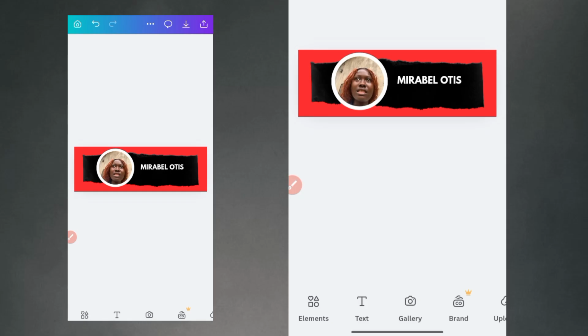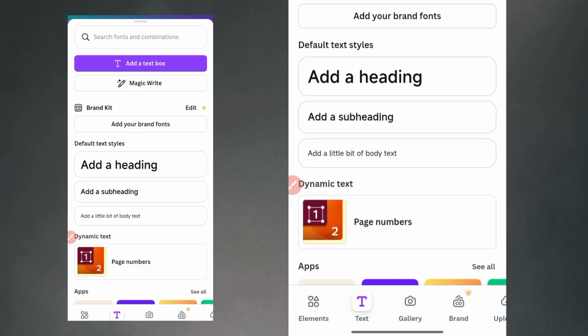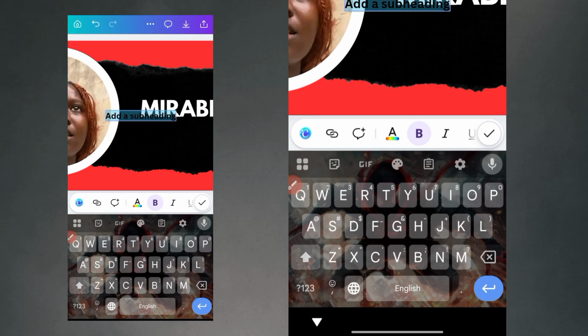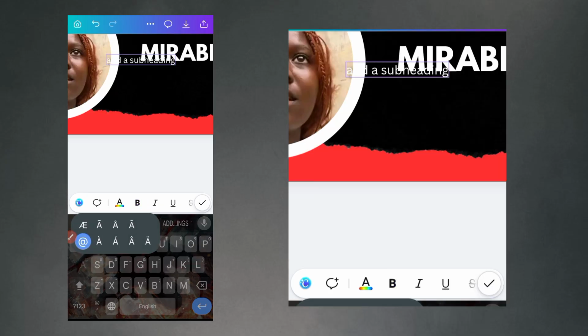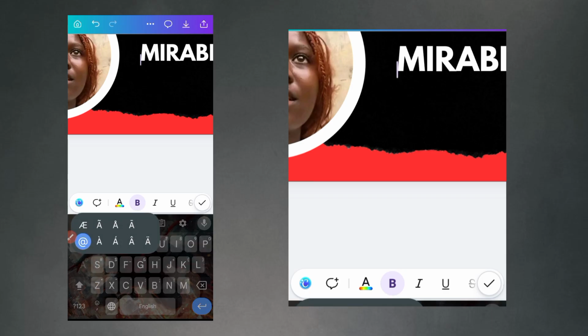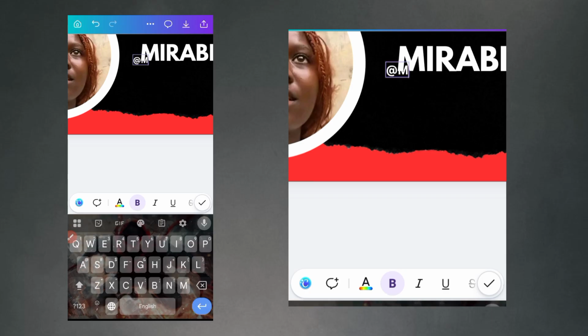Now let's add a subtext. Look at add a subheading. So let's write at Mirabel.